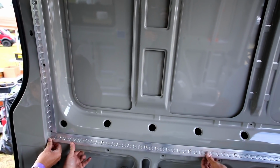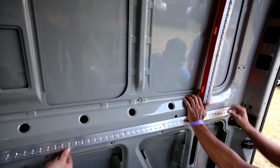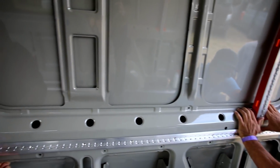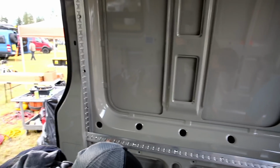You don't have to get out your tape or your eyeball. Yeah, you don't have to get out your tape. You can just feel right under here that it feels the same all the way down. And go ahead and screw this one in. We actually keep those in.